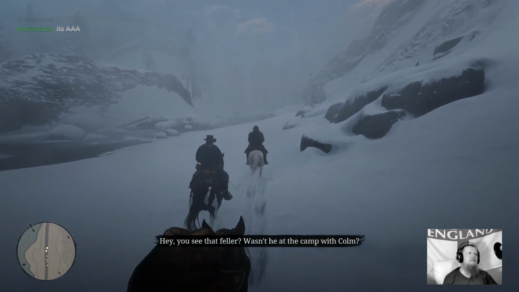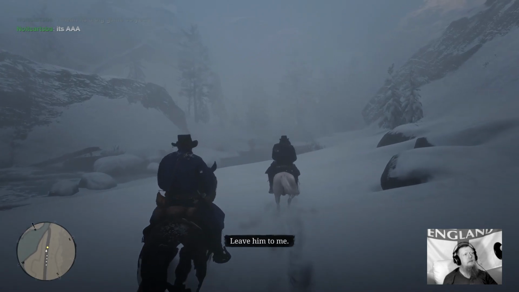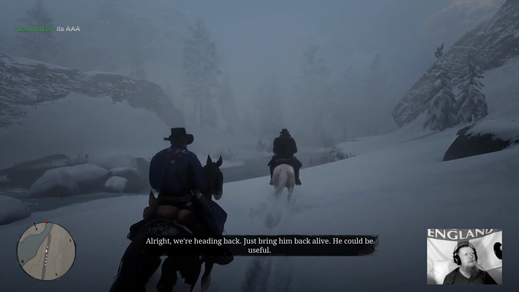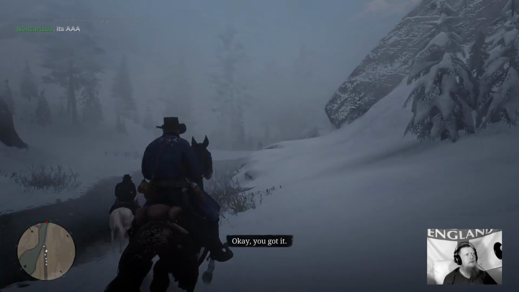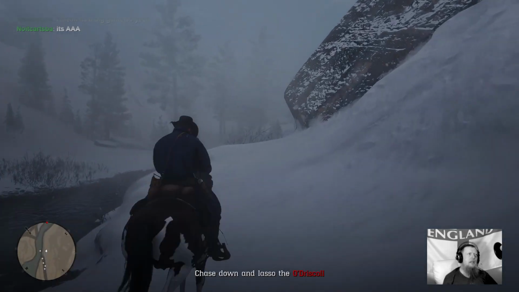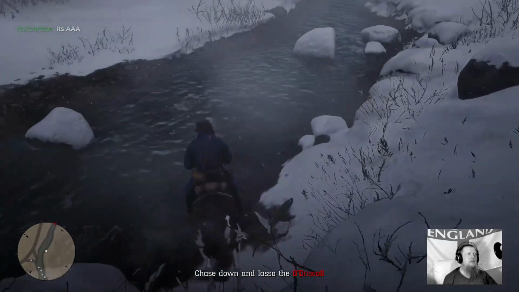Hey, you see that fella? Wasn't he at the camp with Carl? Leave him to me. All right, we're heading back. Just bring him back alive. Could be useful. Okay. Oh no, no. Isn't it a good job that we got a lasso?